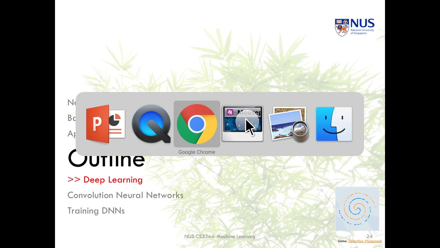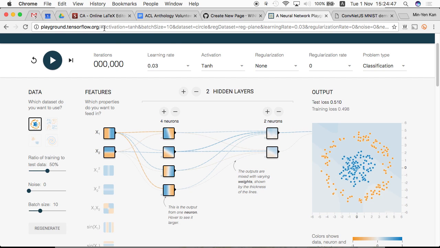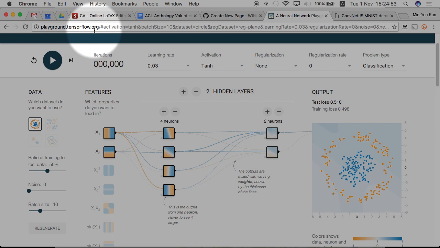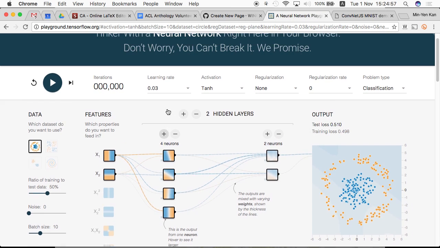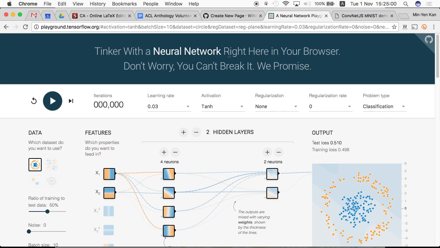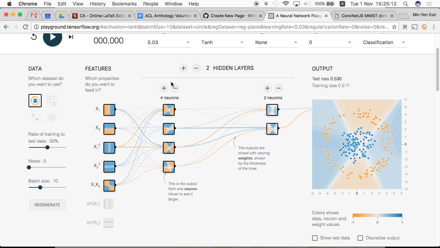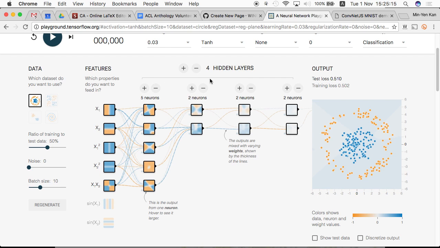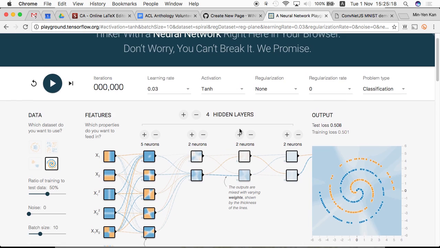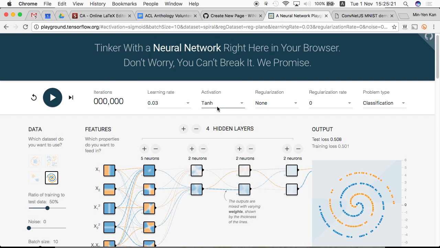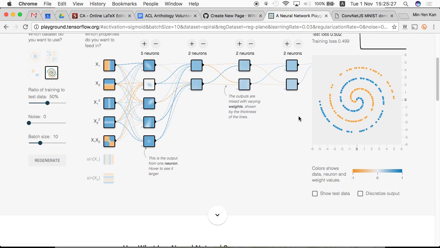So to start off, I think it's quite fun to look at some places that have neural networks for you to play with. You can go to this in your spare time. Go to playground.tensorflow.org. This allows you to train a neural network using JavaScript. You'd never think JavaScript is a good language, but it's nice because you can see it. So you can say, I have some inputs, I want more neurons, I want more hidden layers, and I want a different data set, and I'm going to try different activation functions like sigmoid, change my learning rate, and then boom, just watch it go. And then you can see whether it does anything interesting or not.